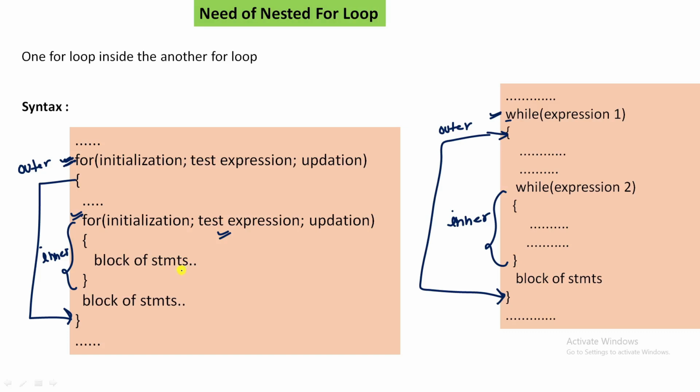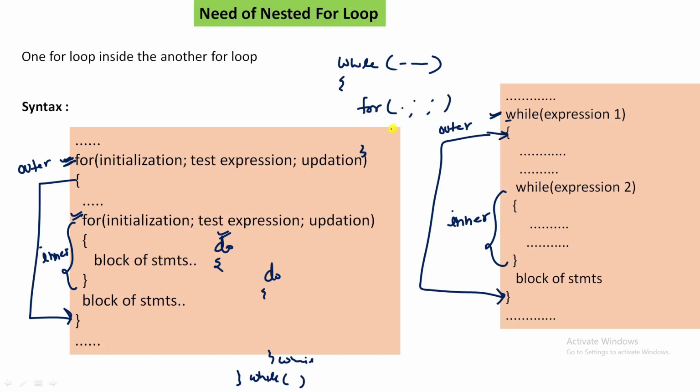In the same way we can do the nesting of do while loop. One do while loop is there, and then it is contained inside a bigger do while loop. Or we can also do the nesting of different loops. For example, let's say we have this while loop, and here is its expression, and inside this we can put a for loop with all its syntax. So this for loop is contained inside this while loop. Then also we can say we have nested different loops. Nested simply means one loop is contained inside another loop.